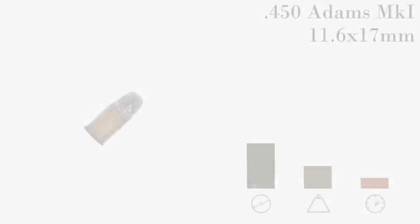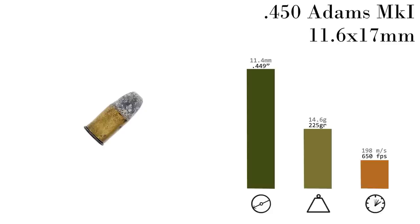They were chambered for .450 Adams, a cartridge that evolved from the need to convert existing percussion revolvers. Unfortunately, this was a rather weak option for a martial handgun. Still, Britain's first military centerfire handgun cartridge spawned an entire market of commercially produced revolvers, largely coming out of the arms-making town of Birmingham. And in this period of technological advancement, where breech-loading was king, the old names and firearms kind of gave way to the new.